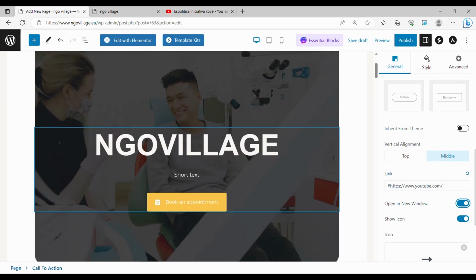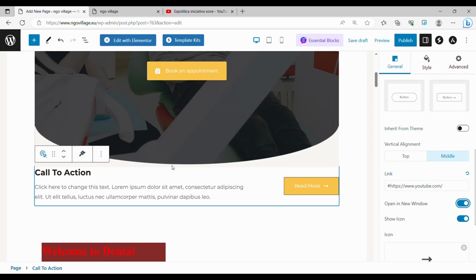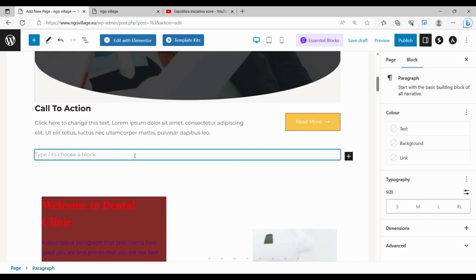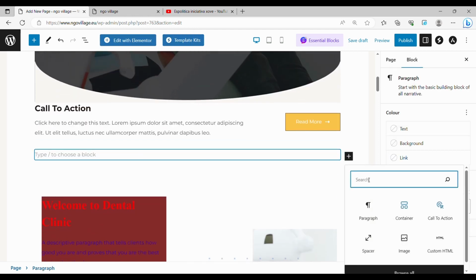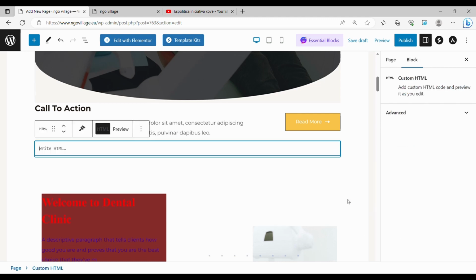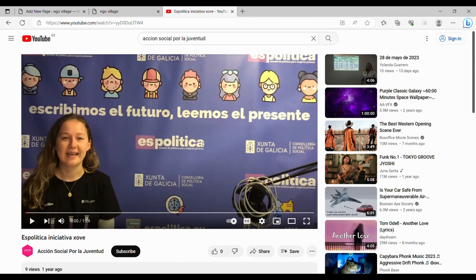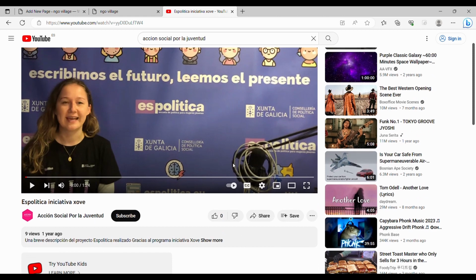Then there's another useful block that I'm going to show you, that is how to put YouTube videos in your website. So we can come here, and the block that we want to use is custom HTML. So this block is to put HTML code, and this is the way to put a YouTube video in your website.